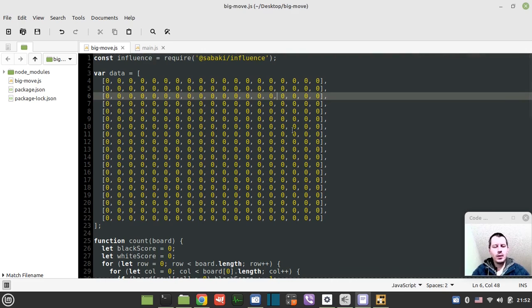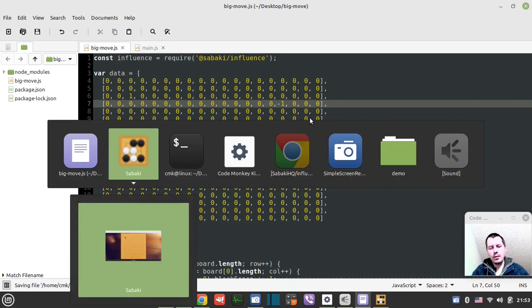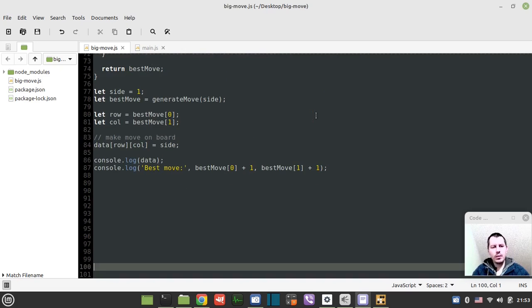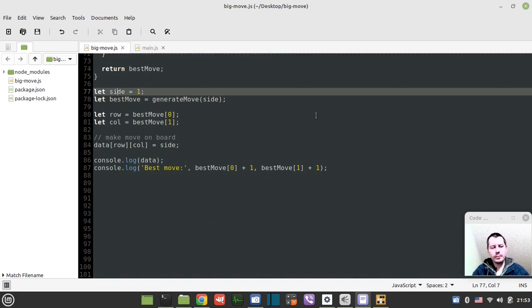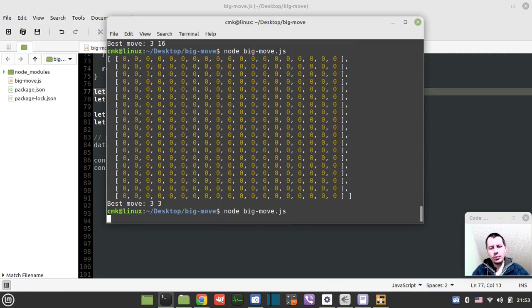So now he played here. Right? 0-1-2, 0-1-2, yeah, 3-3. And I play 0-1-2-3, 0-1-2-3. I play here. I play with this move. Okay, so now switching the side. Yeah, I could have automated this a bit more, but I'm so tempted to try this right now. I'm really wondering.